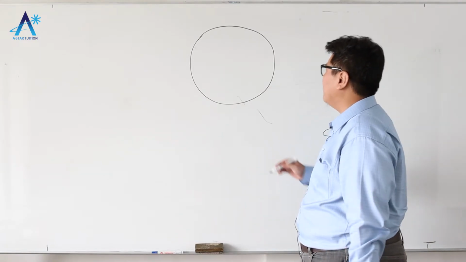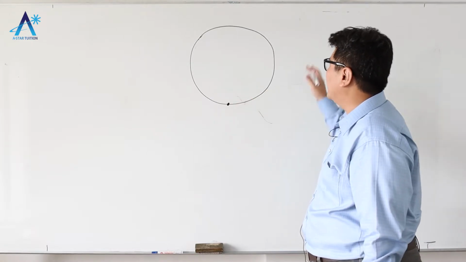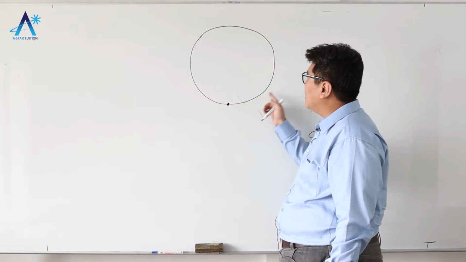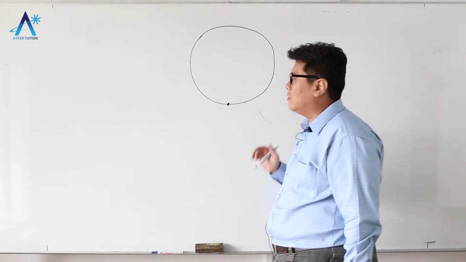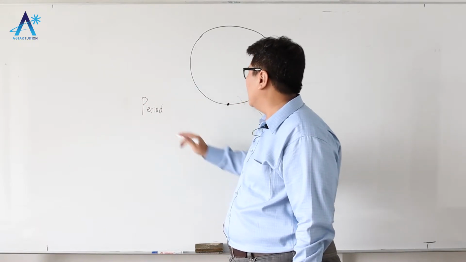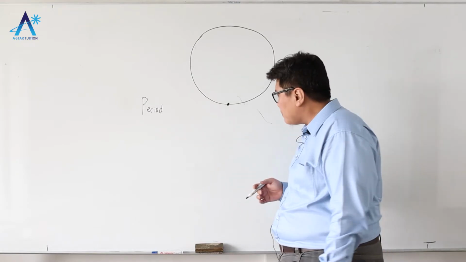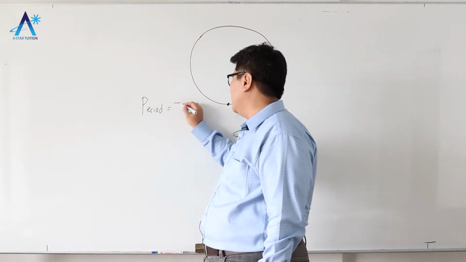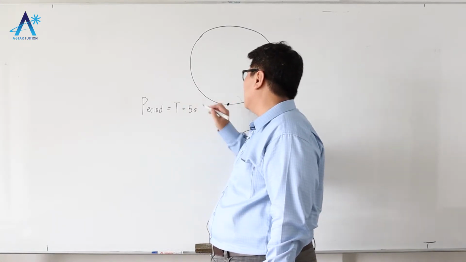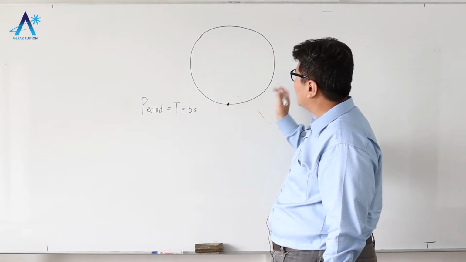Now imagine that you have a particle that is moving in a circular motion uniformly. What I mean is that it has a constant speed. So let's say that this circular motion has a period. I mean, the object is undergoing circular motion with a period of T, and T could be any number. You could just say 5 seconds.